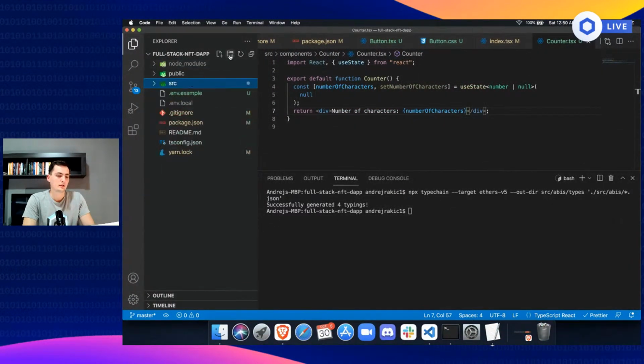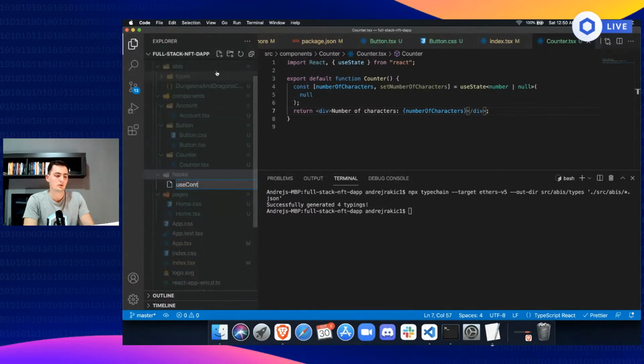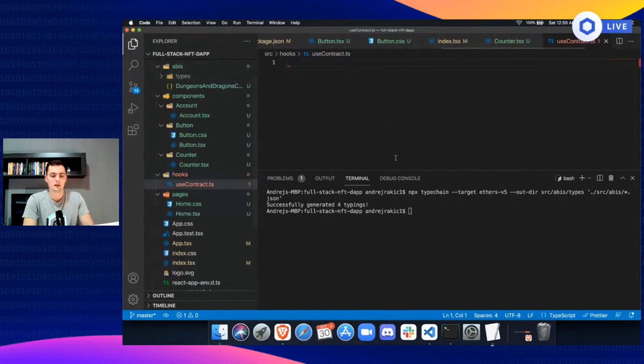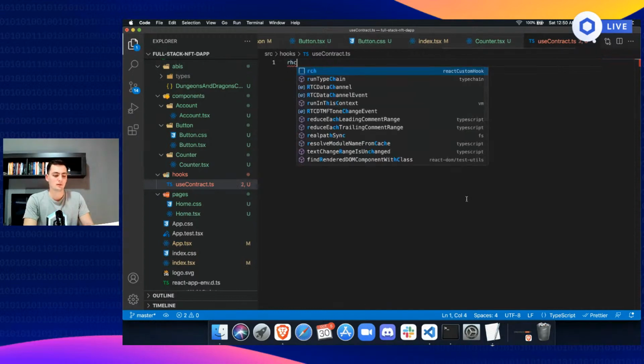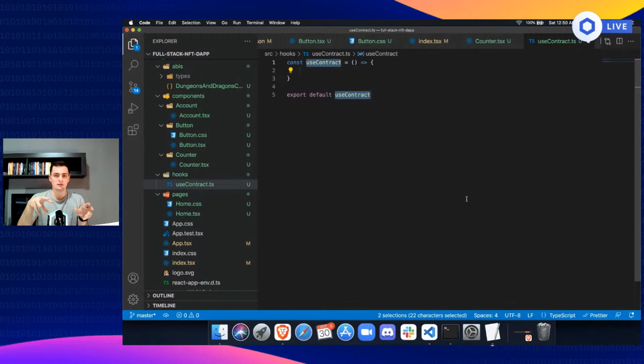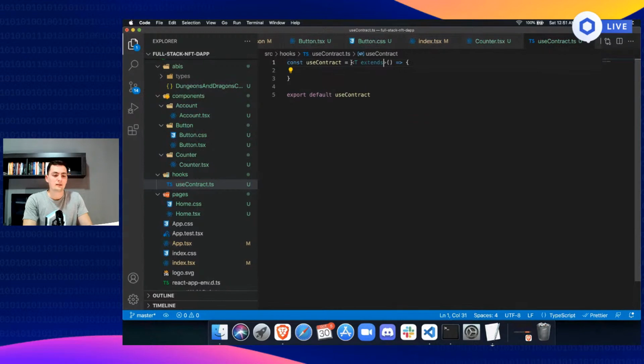So inside our source directory, we are going to create a hooks folder, and then we are going to create a useContract.ts file. So be careful with this. Maybe it's something unusual, but it's really easy. We are going to create a custom hook. To create a custom hook, this is the syntax. Our custom hook will be called useContract. And okay, let's start with the types. It will have an any type because we are using TypeChain. This any type will extend Contract.